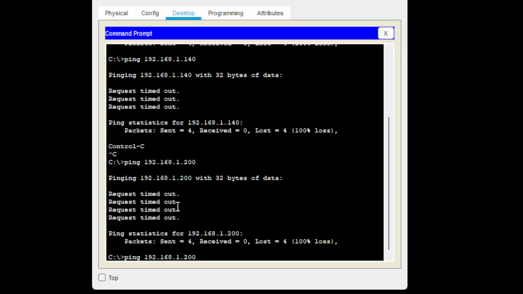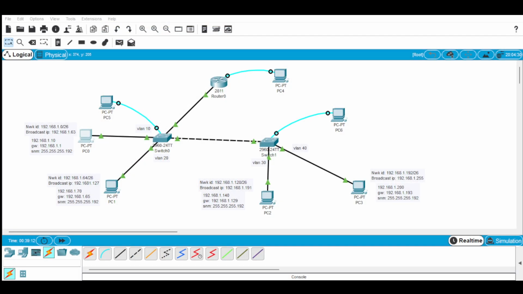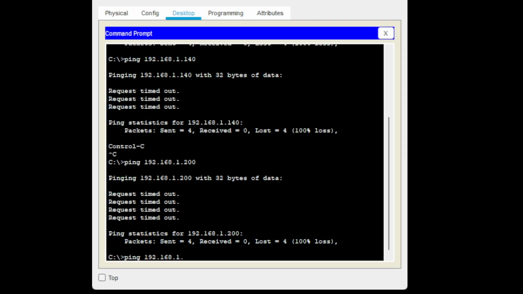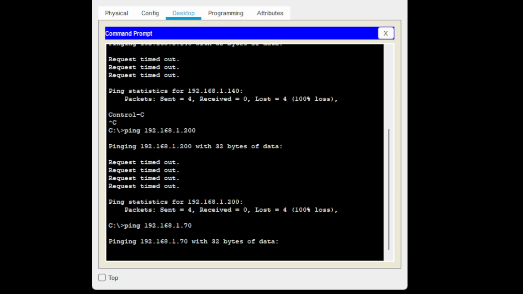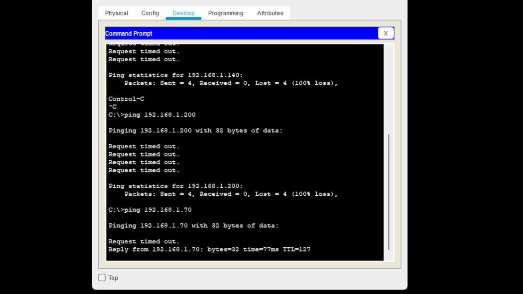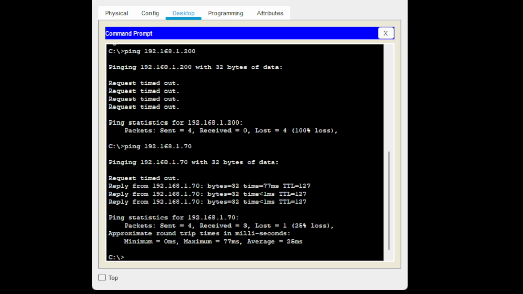Let's ping PC1, whose IP address is 1.70. And it is pinging.